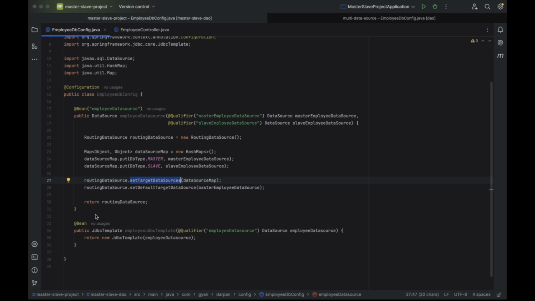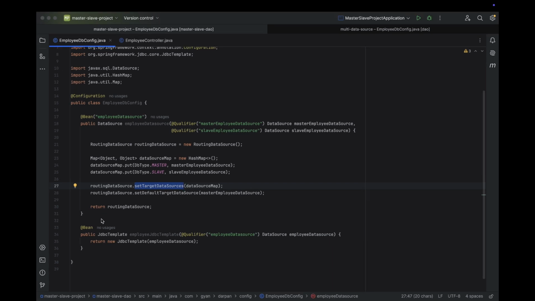Now here's the most important thing to understand. JPA works on top of a data source. So instead of changing the idea or the routing logic, we're simply going to reuse the same routing data source. But this time we'll plug it into JPA, instead of using JDBC template. The concept remains exactly the same, only the integration layer changes. Once you understand this, the JPA configuration becomes very straightforward.